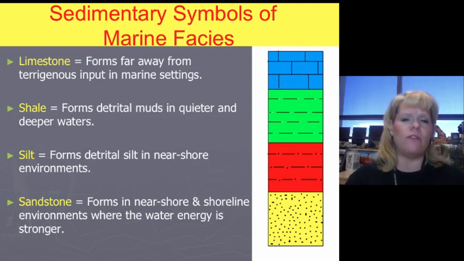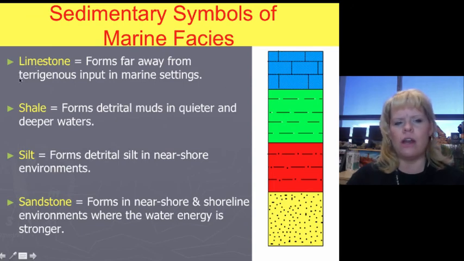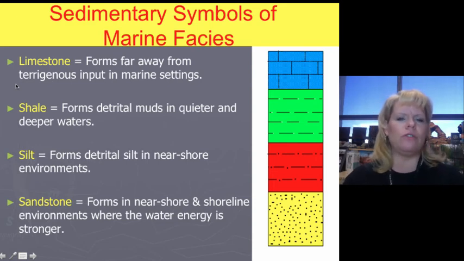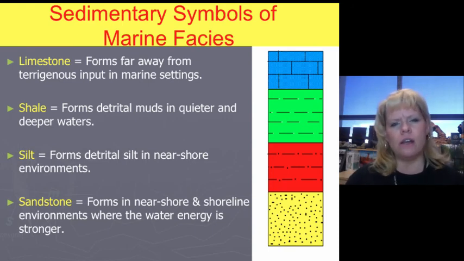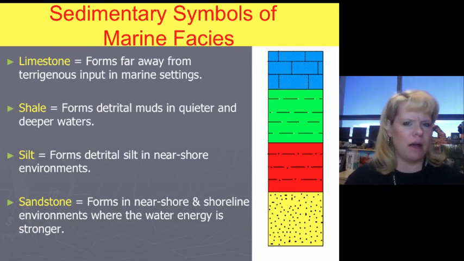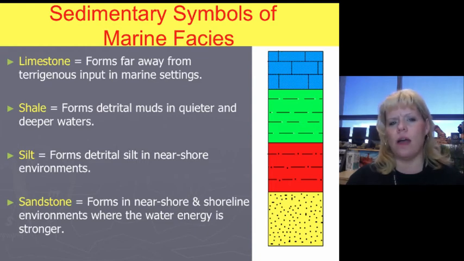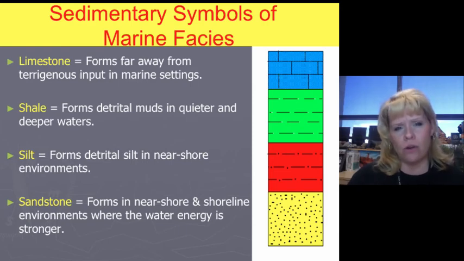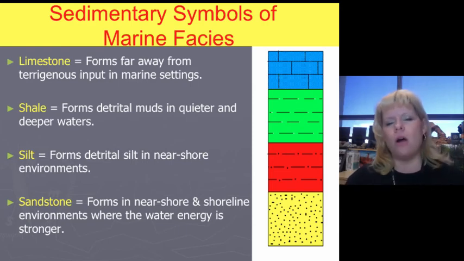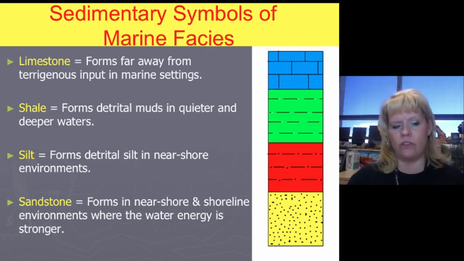Limestone is formed far away from this important word right here called terrigenous. Let's get that word in your notes. Terrigenous refers to land derived. Land derived means you've got broken up, weathered, and eroded material that's washing off of a continent or an island. And then it's getting deposited into this water body, meaning the ocean. So the farther away you are from the shoreline, the less terrigenous material you should have that has not settled out of the water column. So limestone has a very small amount of detrital material, whereas sandstone should be almost exclusively detrital material.